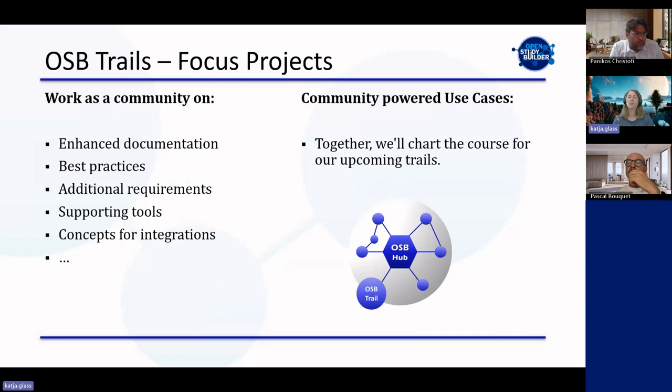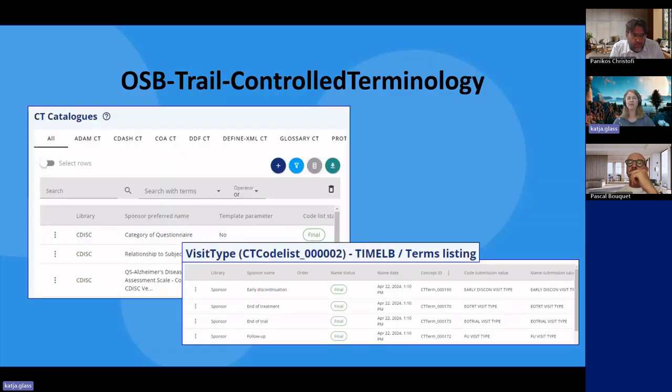And it's really by empowering the community, we can really chart the course of our upcoming trails together, because the community can rate the use cases, and this really depends on what next trail we are going to concentrate on. But first, to start with, that's the easiest and most straightforward one.